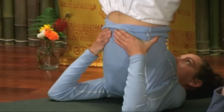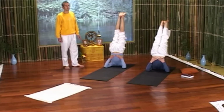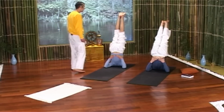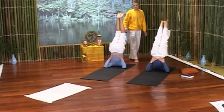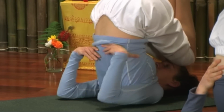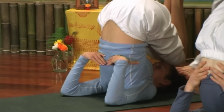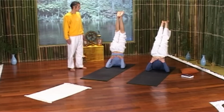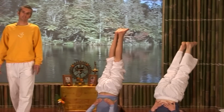From here, you just take a moment to let the body adjust. Take a few deep breaths, focusing on that abdominal breathing, breathing as deeply as you can. If you need to make some correction to yourself, you can always bend the knees to the forehead. From there, you try and bring the elbows a little closer together, the hands a little further down the back, and then coming up straight once again. Just taking a few deep breaths. You only hold it as long as you're comfortable.